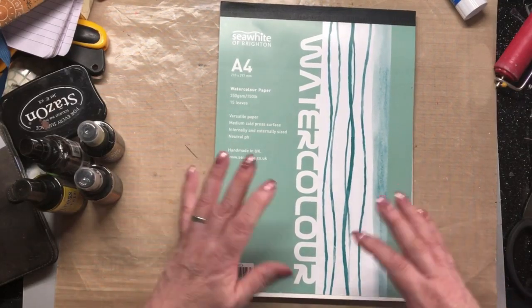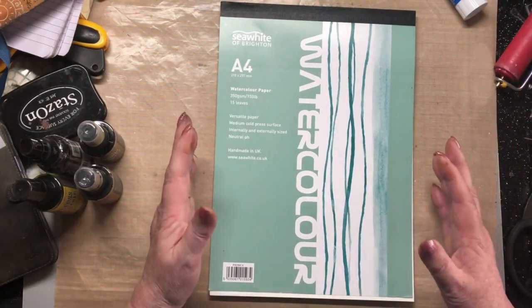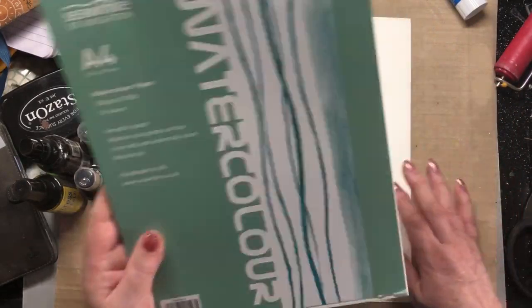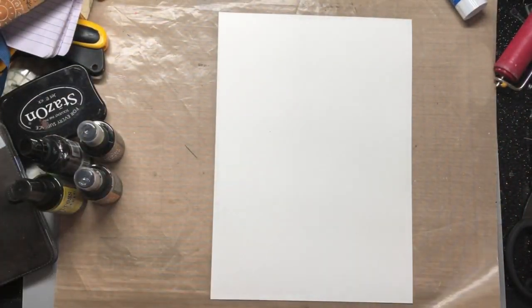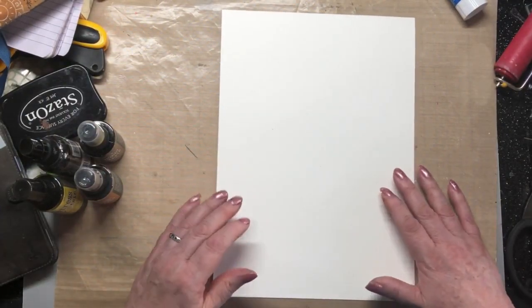put it. Those of you that have watched me for a little while will know I have a giant green book with black sheets in, and that's where this finished piece is destined for. So I've just taken out one sheet of this, and first thing I'm going to do is spray the background.